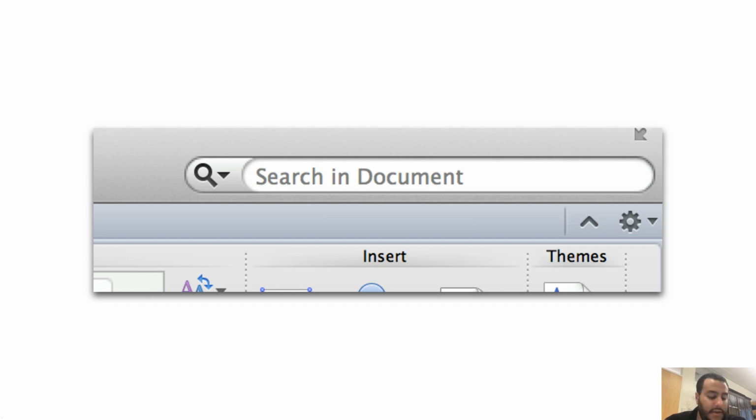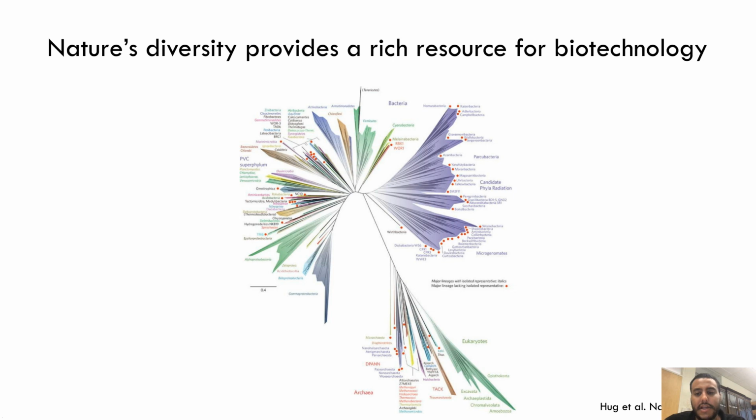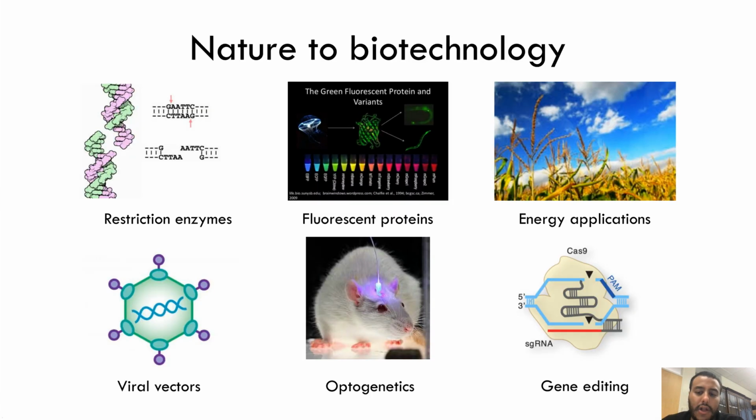And so, to make a search function for not just the human genome, but even for engineering cells and beyond, we really search the natural world. And so, we spent a long time mining prokaryotic genomes and bacterial genomes, sifting through metagenomes to really find new types of enzymes and tools we can leverage for biotechnology. And of course, there's a rich history for doing this. There's so many enzymes out there that have been used for molecular cloning, like restriction enzymes, fluorescent proteins, viruses for delivering genes to cells, and of course, gene editing and gene therapy.